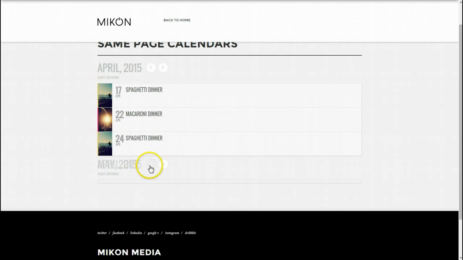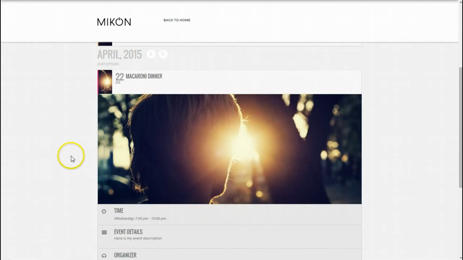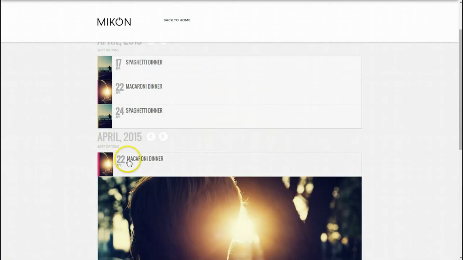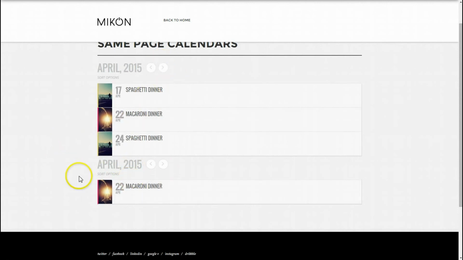Again, here's the second calendar. Operates itself. It's not interfering with this one because we gave it a calendar ID unique to itself. And again, the macaroni dinner is under the dinner type 52, and it is under the location of 30, which is Cleveland. So that's why it's the only one showing. Again, if I want to open that up, there we go. And there it is, guys. That is putting multiple calendars on the same page and identifying them with the event type categories.